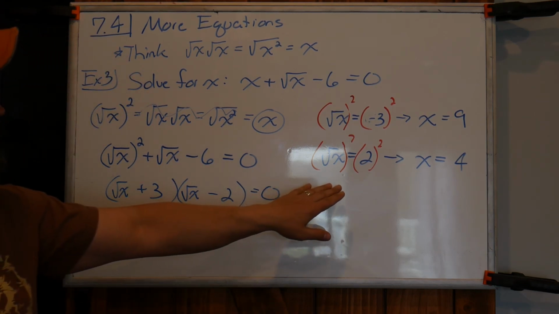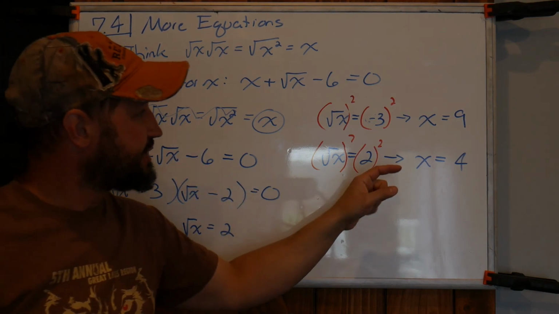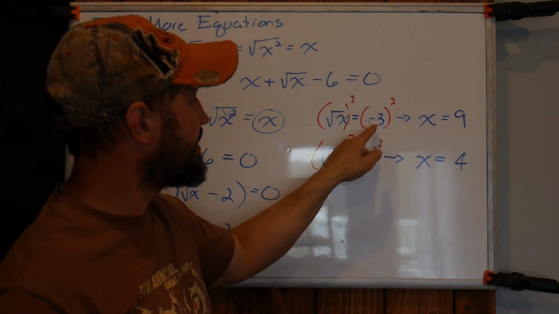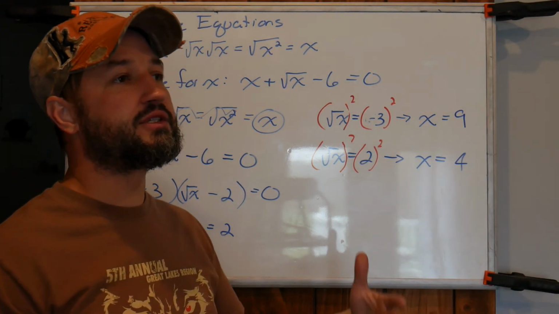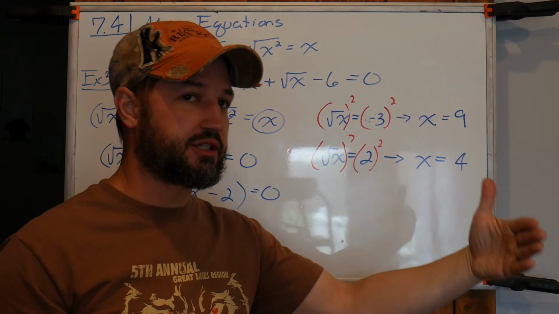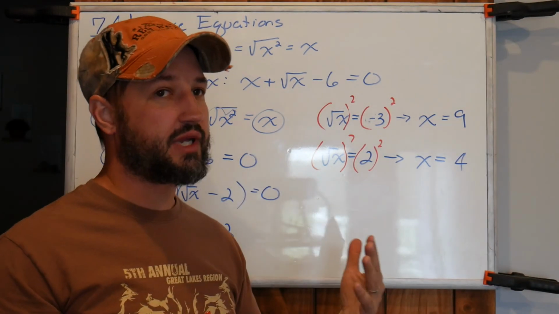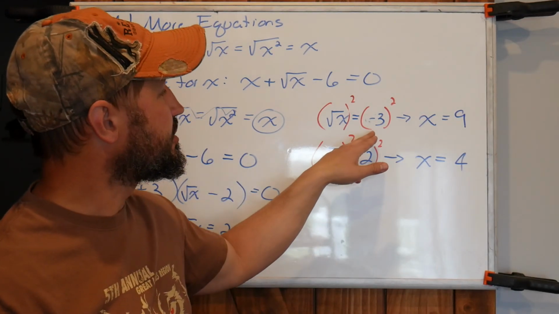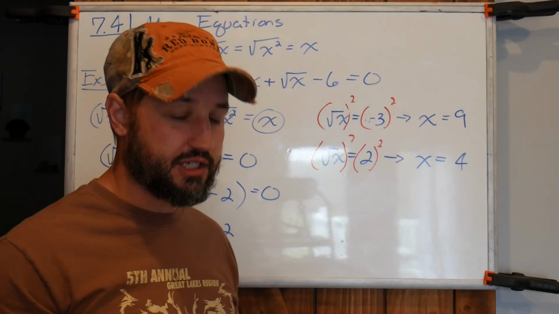Example 4 I'll explain in a minute. So this was a little easier than the other one. We didn't have 4 options, we had 2, because what we're doing is squaring a number. If you square a negative, it becomes a positive. The difference in the earlier one is that we were talking about a square root. The earlier one, we had an x squared, we took the square root of it, so we had to say plus or minus. Here, we're simply squaring a number. Anytime you square a number, you get a positive.